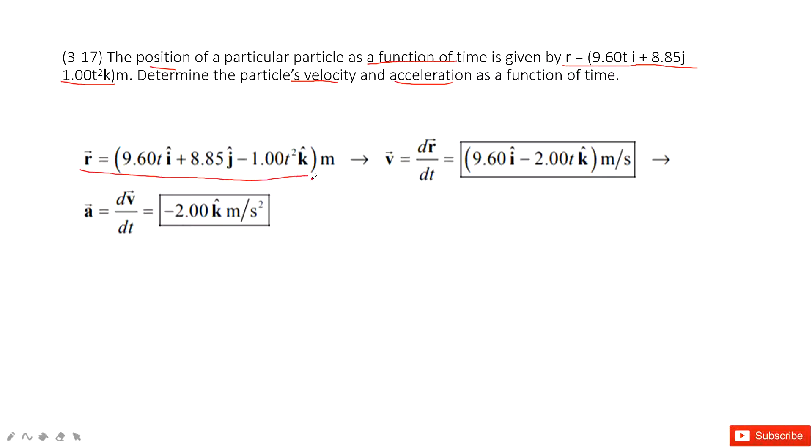Because we know the position function of time is in this way, we can take the derivation for the position with t. So there, this t disappears because it is t power 1.